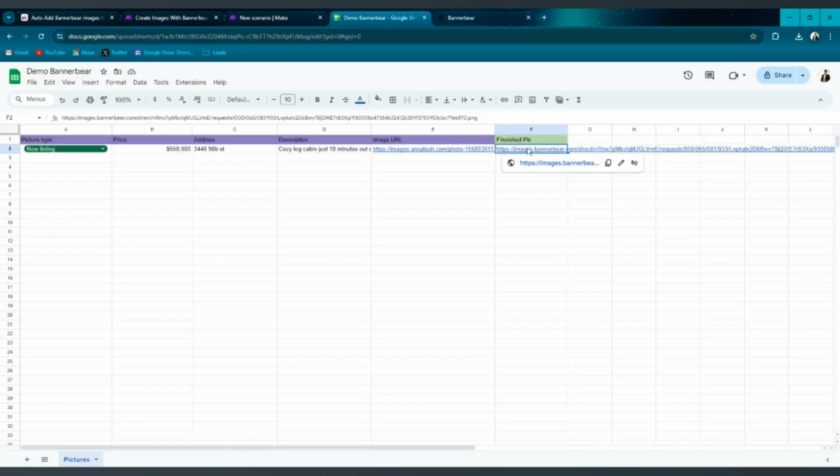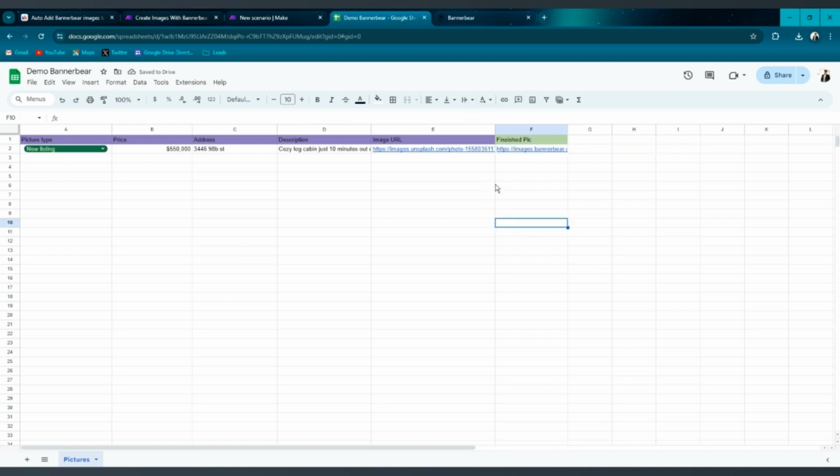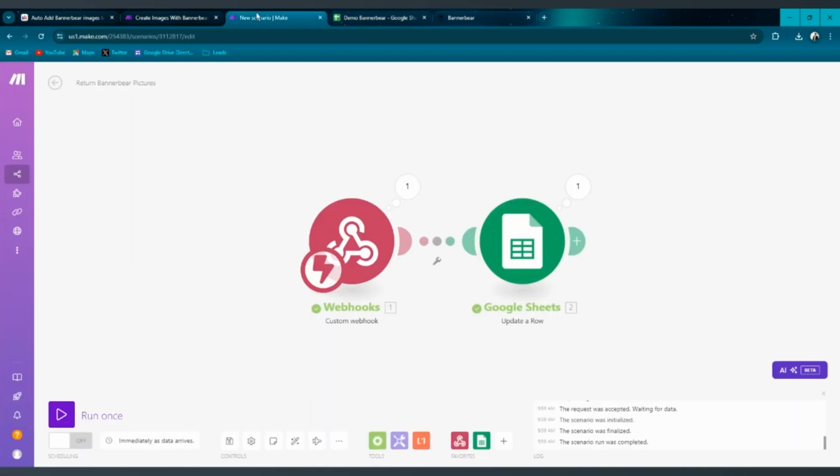So you can see it. You don't have to ever leave Google Sheets to actually create an image now. Literally just put in the data. It's good to go. In a future video, I'll show you how we actually trigger the scenario. But that's one of the final touches in building this, so we'll get to that later. But there we go, that's how you get that image there.